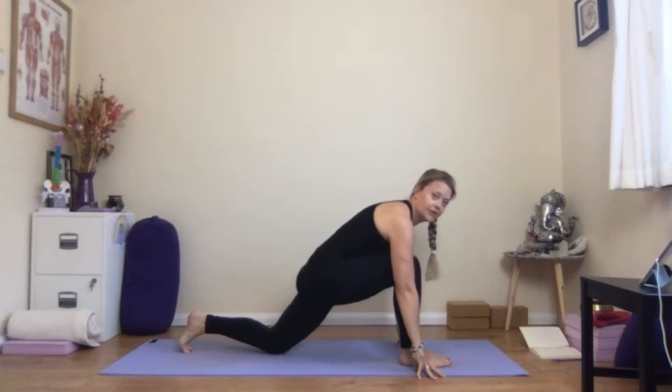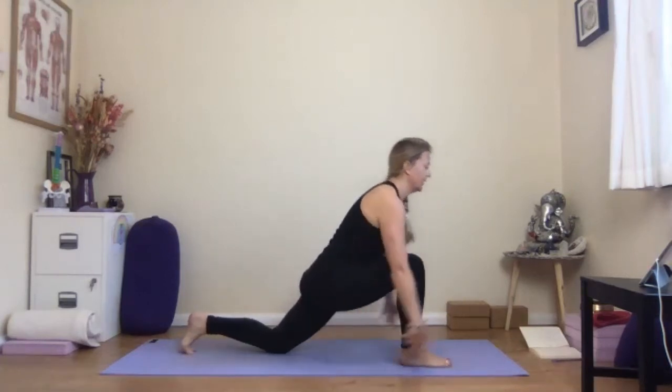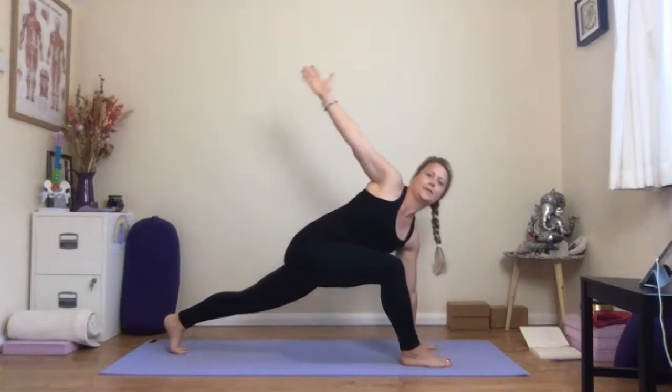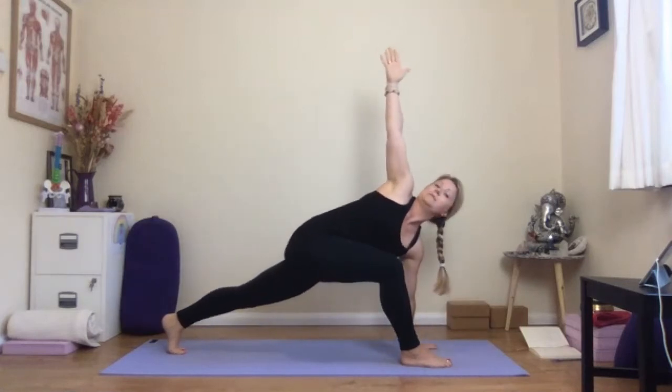Okay, so we've got that general idea, so we're gonna build that in. We're gonna add in one more pose now. So take a breath in, Anjaneyasana again. As you breathe out, take your twist. Very nice. Left hand comes down to the floor, right hand goes up to the sky.